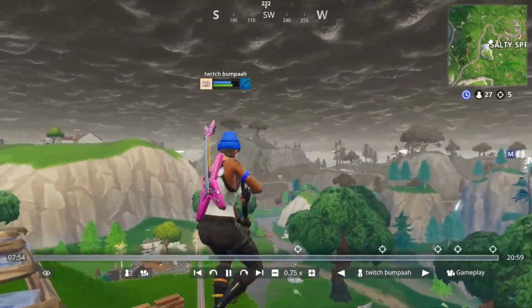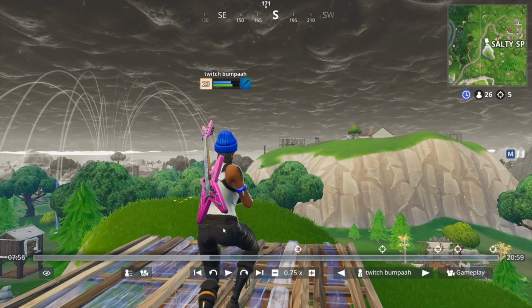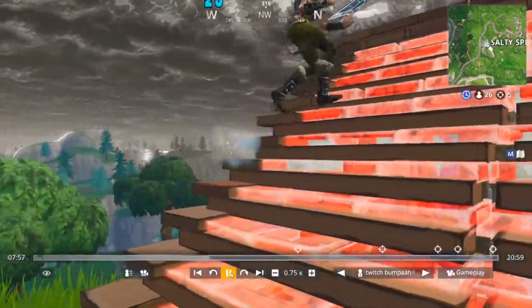So we get above him, we drop down, take a shotgun shot. As soon as we drop, we wall him off because I saw that he was phasing near my floor, and we jump on top of him. And right here, we go for a quick edit play on the floor to get a quick shotgun shot on him while he's not expecting it.